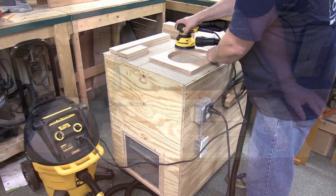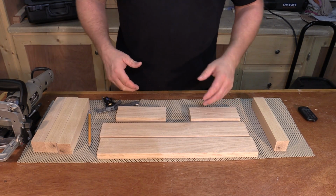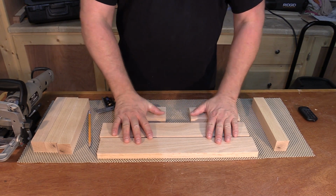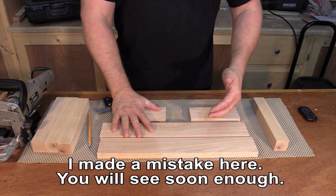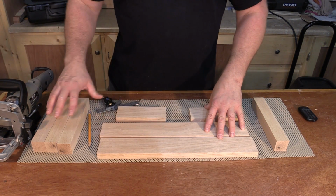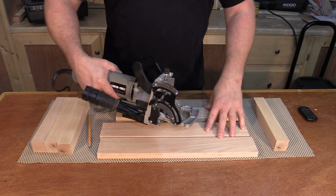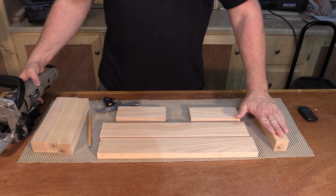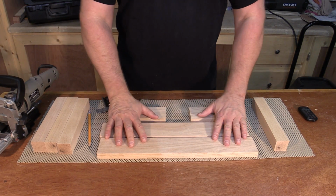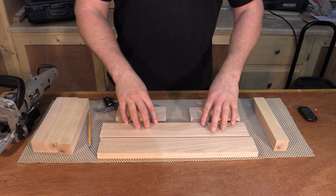Now that the sanding's done, we're going to move on to the fun stuff. What we're going to do now is take the aprons and attach them to the legs, and after we're done with that, we're going to attach all of this to the top. Now there's all kinds of different ways you can do this. What I've chosen to do is use a biscuit cutter and cut biscuits to put the aprons to the legs. After that, I'm going to use a pocket hole jig and take the whole system and put it to the tabletop.